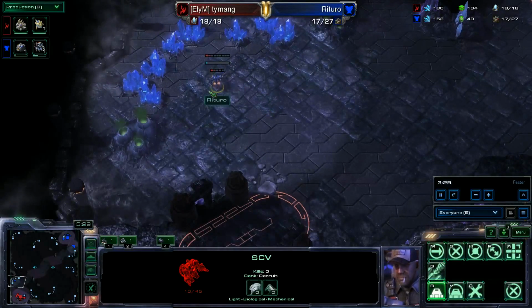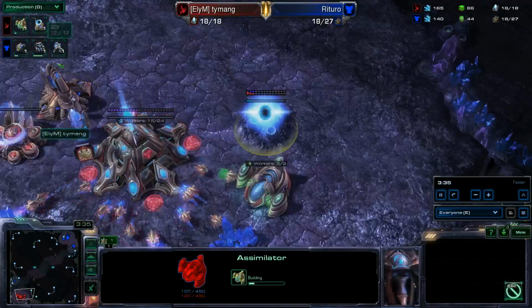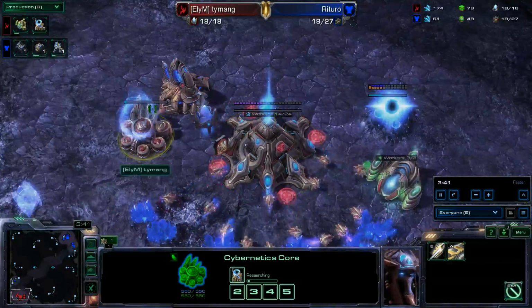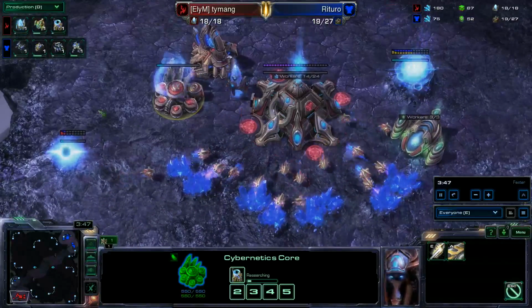And I will immediately deny the lower ground expansion with a supply depot while Timang gets his second assimilator up, and his warping technology is already on the way. Fast up that tech tree by Timang. Just what you want to see if you're a Protoss player, getting that warp gate ready to rumble.